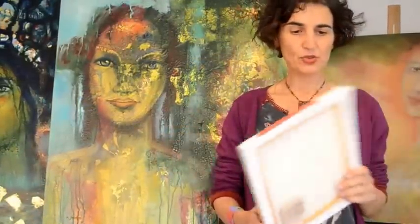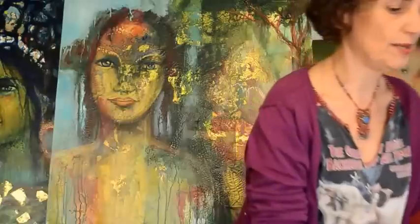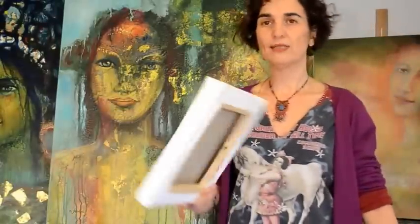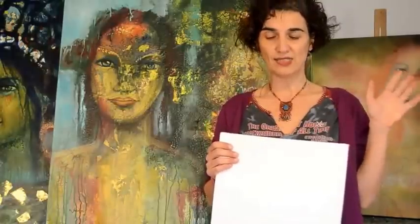We need canvas first, but don't use the Chinese canvas that is thin and usually wrapped with plastic, and it's the cheapest kind. It doesn't absorb the fluid acrylics very well, and if you put the crackle paste, it will just drop off. So it's better to use a better canvas. I can make another video about different kinds of canvases.